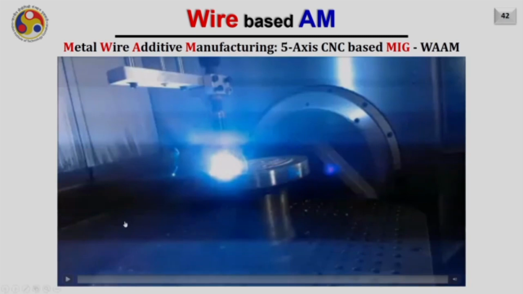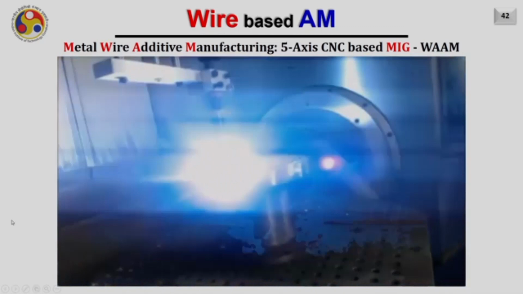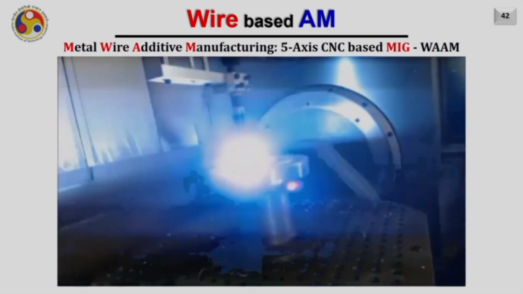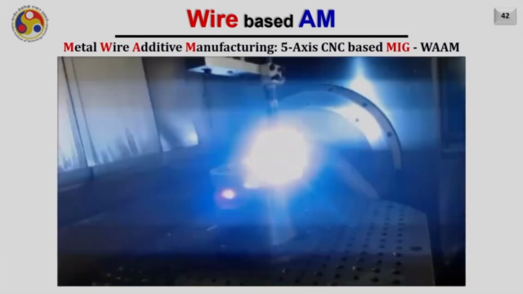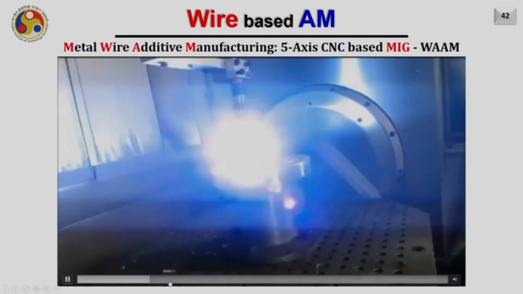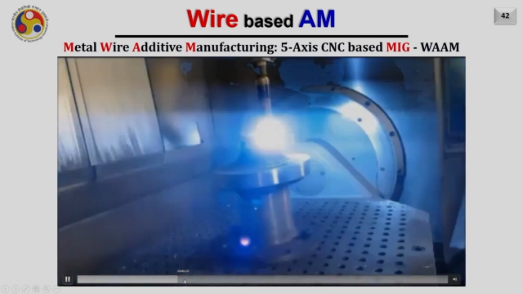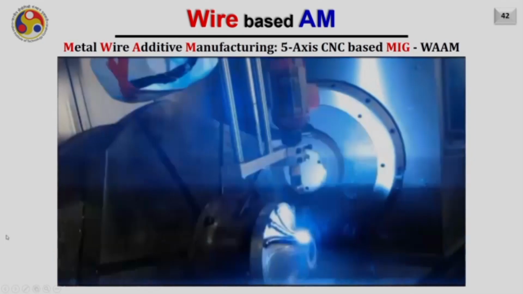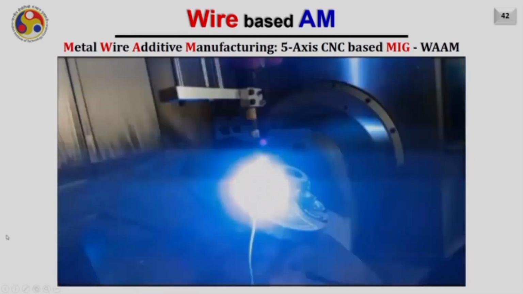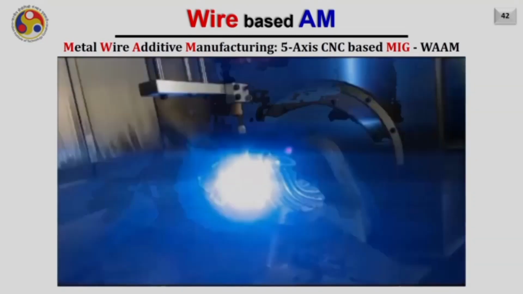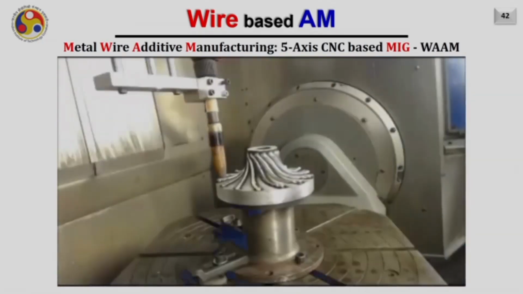A similar phenomenon was adopted by us also at IIT Bombay, and you can see that the features are deposited based on the requirement. The center feature right now we are depositing in 3-axis, and there is no overhanging feature in that. After completion of the center portion, these blades, shown here in red color, are going to be deposited and they will require the higher order kinematics. So now you can see the bottom table is also tilting appropriately. This higher order kinematics helps us in realizing the overhanging feature without using any support material.